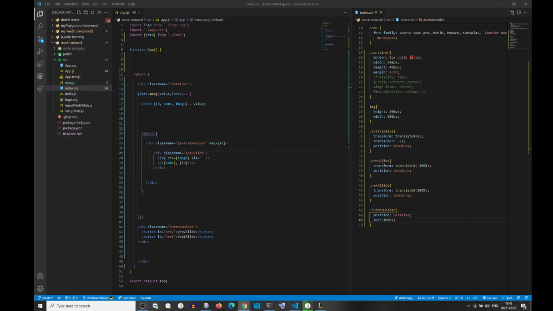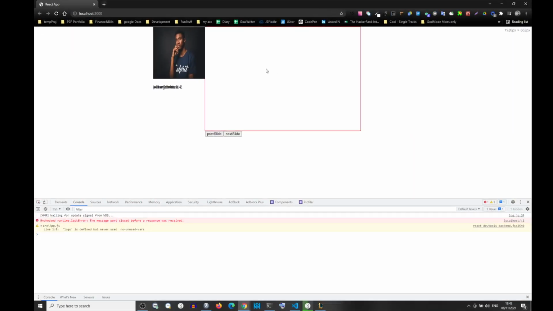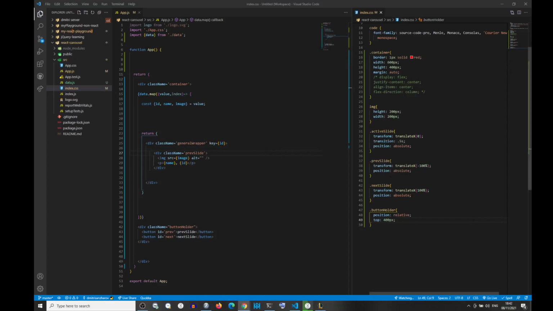All right. So now all of them are moved to the left because the class that is applied to all of them is previous slide. So now we're gonna create a variable. Make sure that it's inside the mapping. Let position equals previous slide.